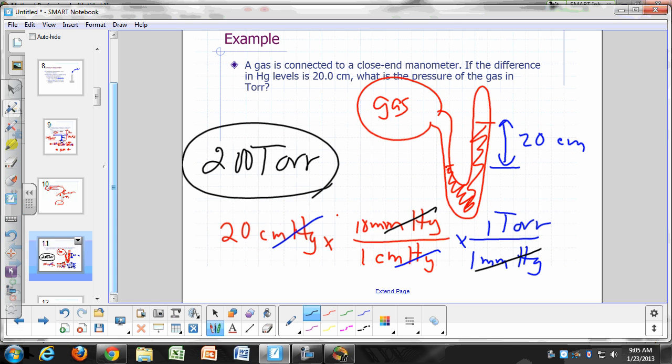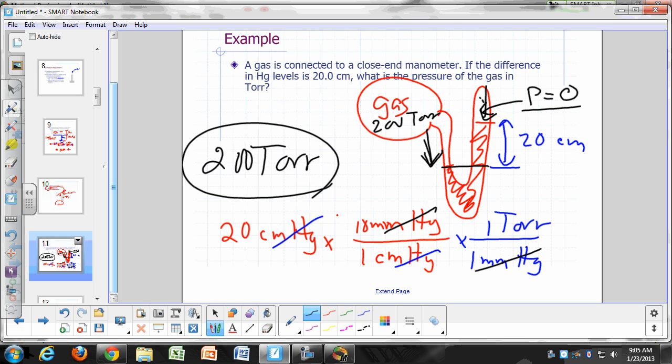Okay. Now note that this sketch right here shows this side is lower than this side. Why? Because what's the pressure over here? That's a vacuum, so that's 0. So you have 200 torr here, and you have 0 here. That's why you'll notice the gas is pushing harder on this side than it is on that side. Now, it's not really a perfect vacuum. There's a very, very small vapor there from mercury, so it's not exactly 0. So you still do have some gas in there, even though it's a vacuum. So we call that a high vacuum. But that would be negligible.